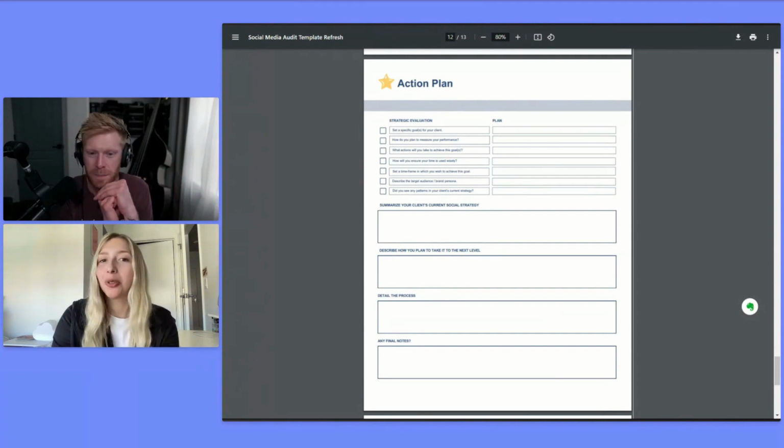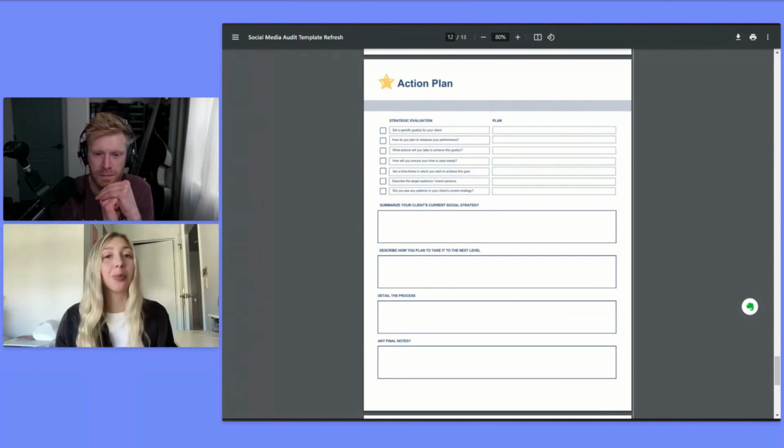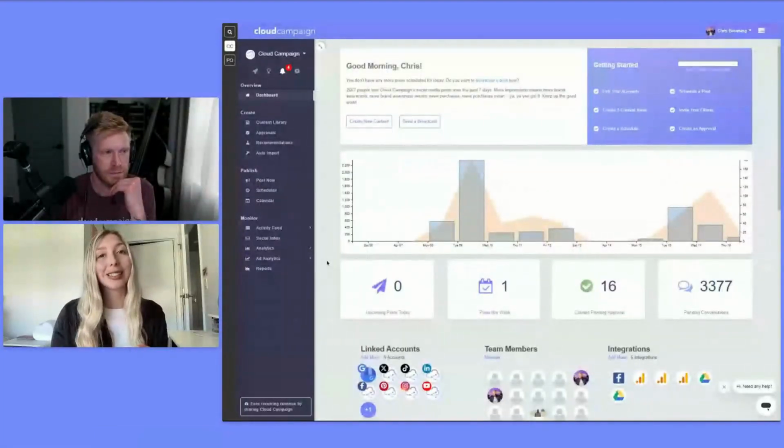Right. And also when it comes to giving a little bit of support and help, not only is this resource going to be great for you, but Cloud Campaign in general, if you're currently using it for your customers, it's a great way to pull some information that you don't have to dig for yourself within each platform. It's right there all ready for you to look at, and you can do the platform specific features. So we can kind of take you through how you could use Cloud Campaign for your existing customers to do these audits really quick and easy.